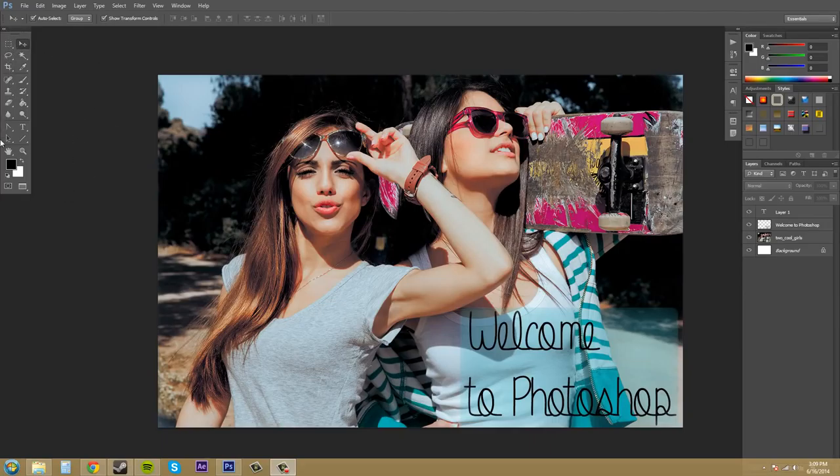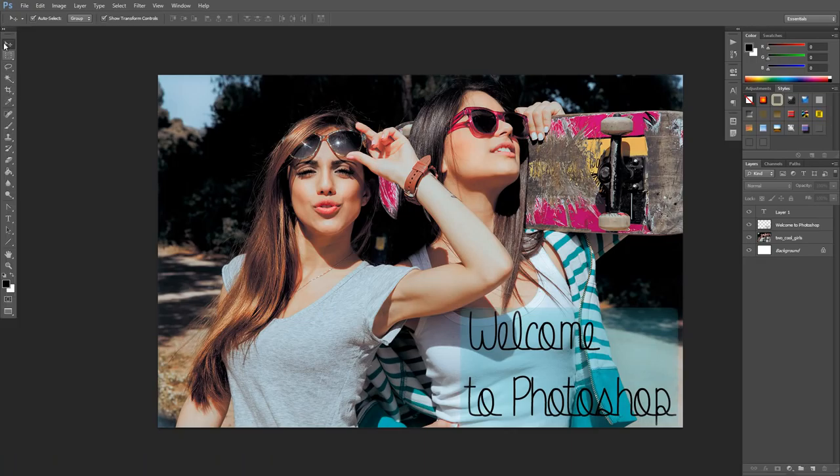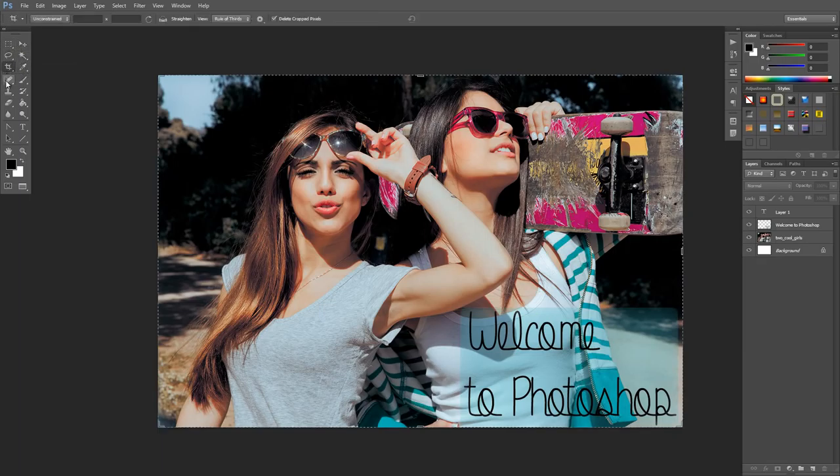Sometimes when you start up your Photoshop, your tool selection panel might look like this, or if you click on this double arrow here, it'll be a long way. Whatever you like better. I like it more condensed like this because I can get to the tools faster. So if you go up to one of your tools and click on it, you can select that certain tool. Now if the tool has an arrow down here in the corner, as you can see on this rectangle one here and this one with the lasso, they got little arrows down in the bottom right corner. If you click and hold, you can bring up a few more extra tools that are within that set.